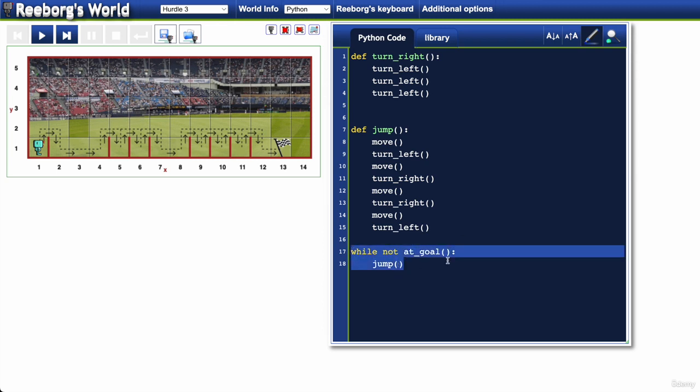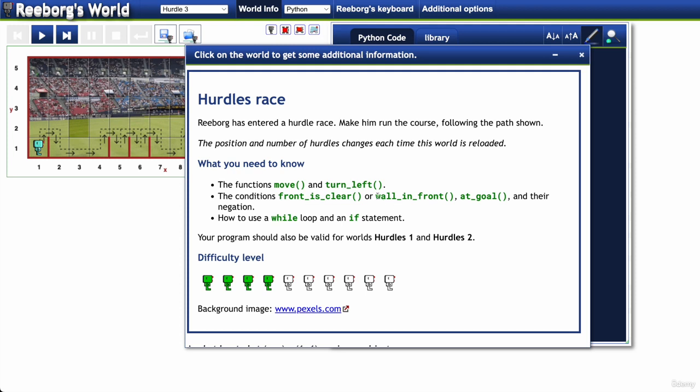With that being said, we're going to start with checking for the goal. That's very, very important. So I'm going to say while not at goal. We want to make sure that if you're at the goal, obviously we just want to stop, right? But if we're not, we're going to run everything else. So I'm going to say if wall, let me just make sure that we got this right. Wall in front, there you go. I'll just copy that.